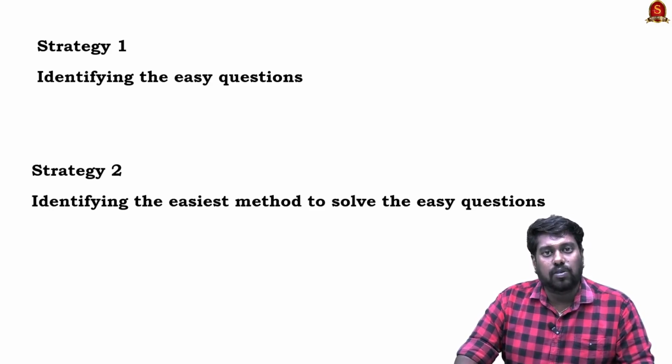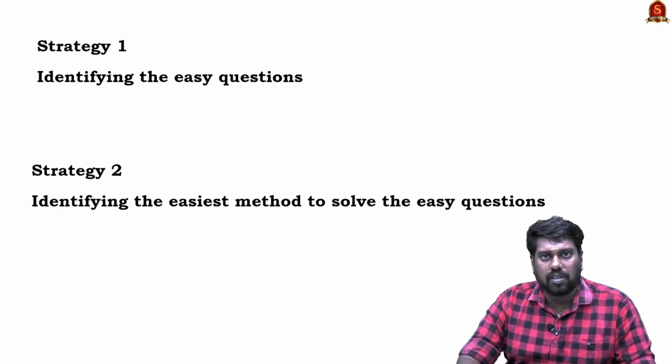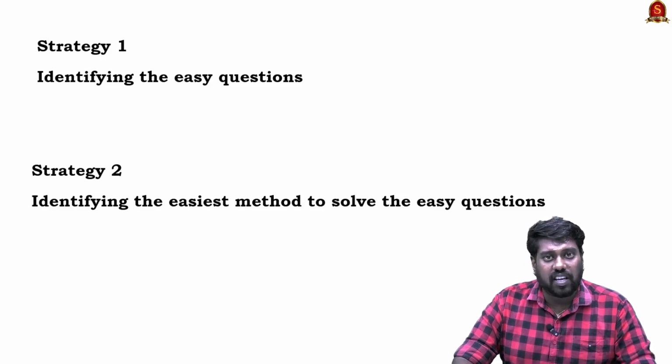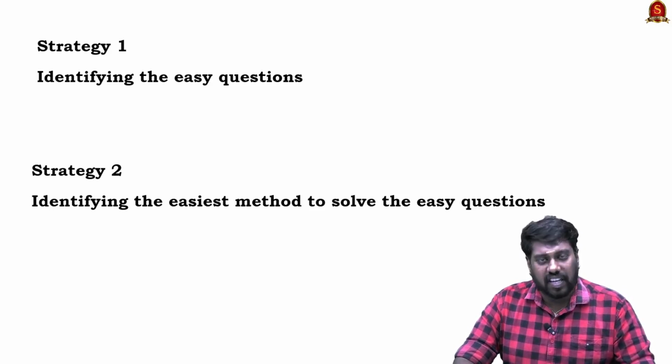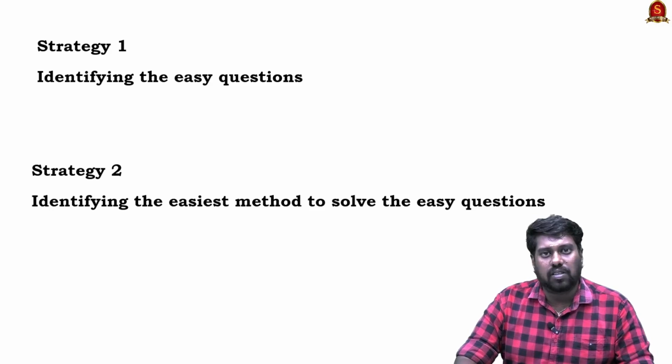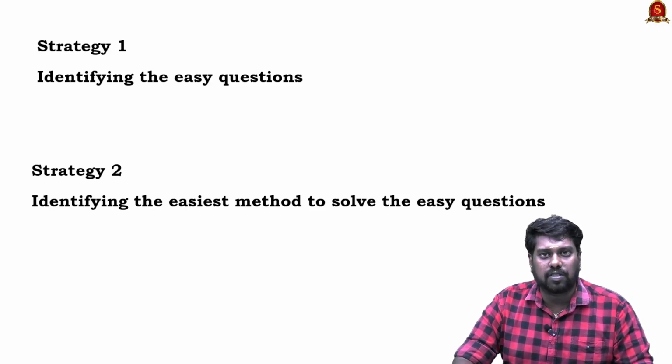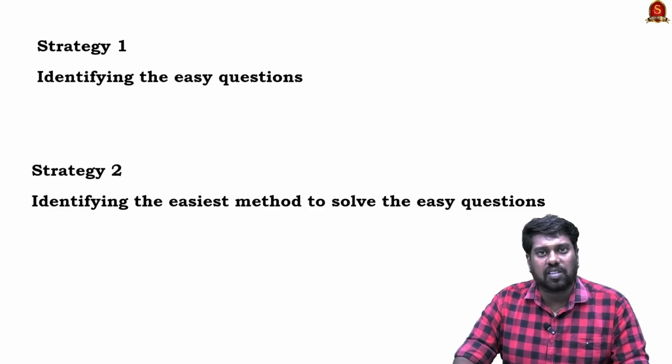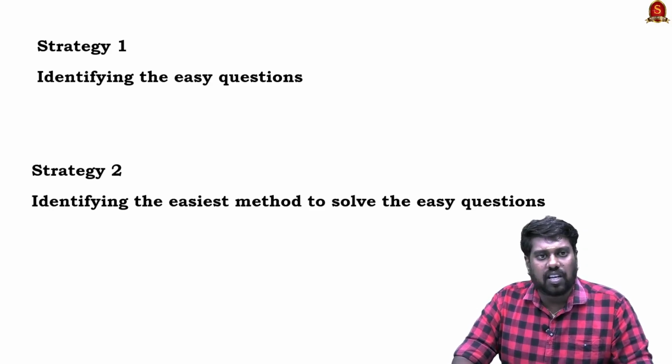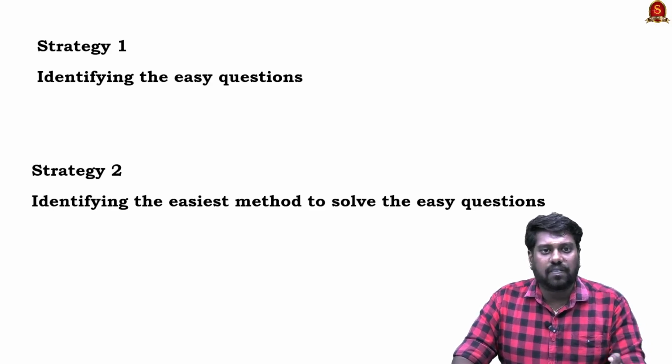First priority, we can use the keywords. We can have different keywords for different concepts. For example, many of us do not know what trailing zero is. Trailing zeros means the number of zeros which come at the end of a non-zero digit in a number. For example, if I say 10,000, what is the non-zero number in this 10,000? It is 1. After 1 we will be having 4 zeros, but the technical term given is trailing zeros. Such keywords are there which we are not able to identify, and due to that reason the question becomes difficult. So the first strategy is identifying the easy question.